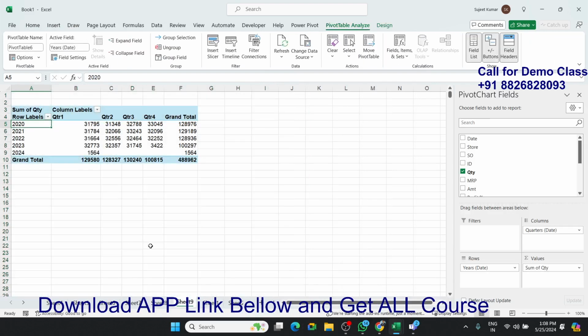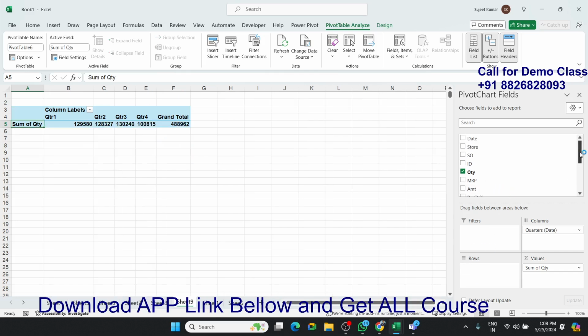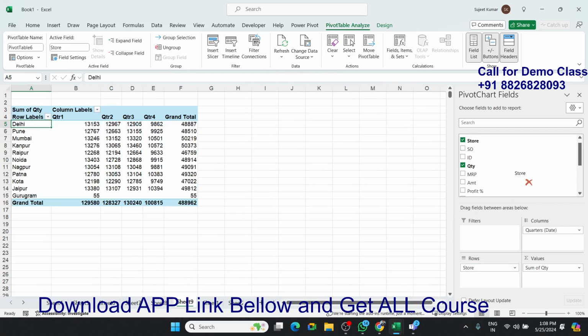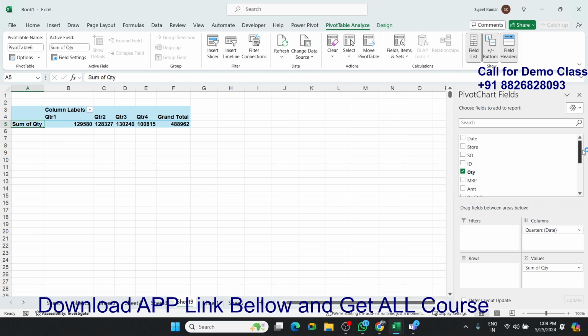I want to group by 15 days, not by quarter, date, or month. I want the data in 15 days. So we can also group the date.